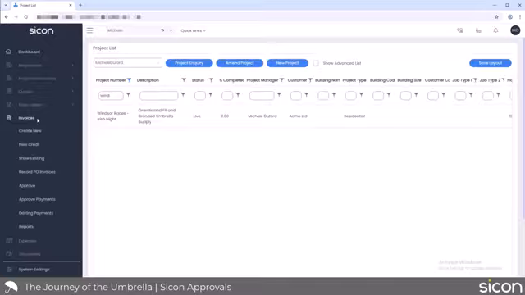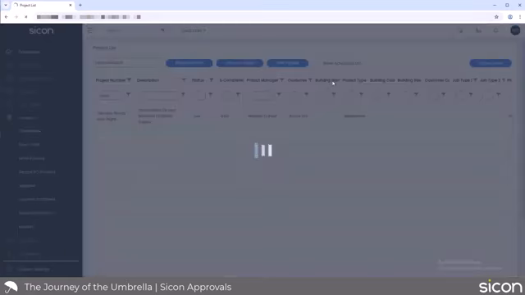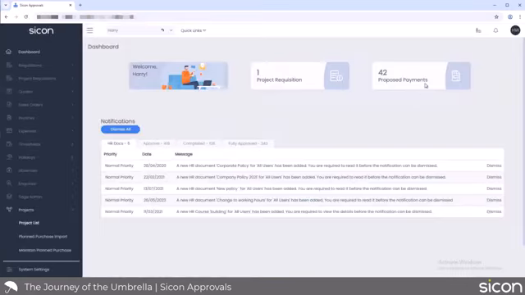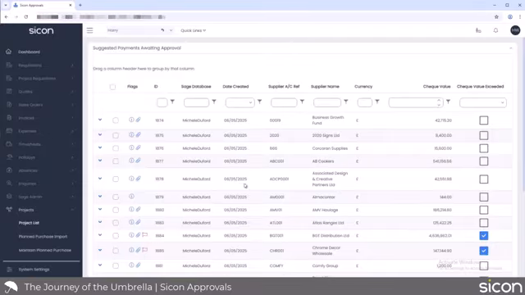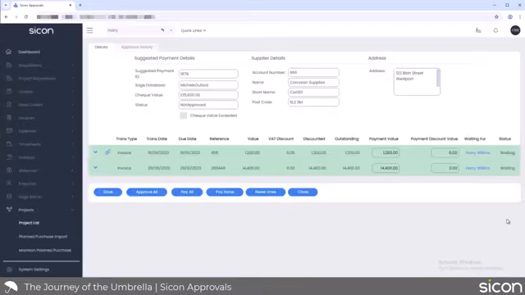We're going to pay them eventually, but we might not have enough money in the bank to be able to do it. So we're going to log in as a user called Harry, and you're going to see Harry has 42 proposed payments to approve. And that's our big long list of everything. We're just going to pop ourselves into this one here for Corcoran Supplies. And you'll see any supporting invoices, or daffodils in this case, and we'll be able to see our check value.